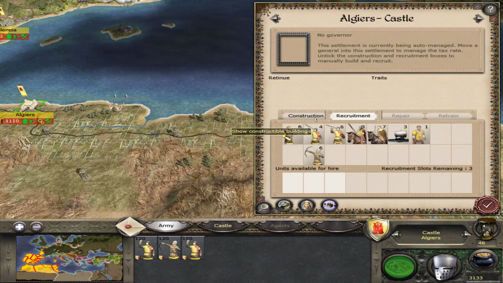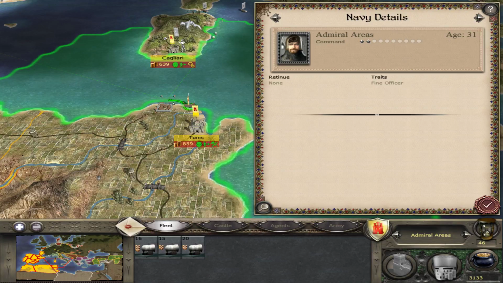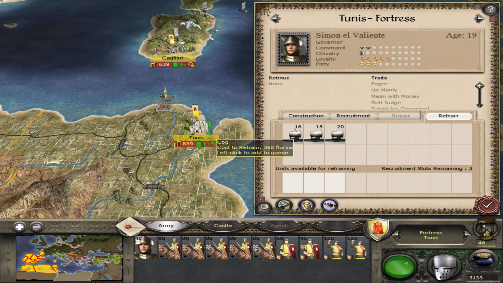Yeah. Aside from what I've already got, I'm not going to recruit from there. Yes, you are coming here to retrain. Plotting course now, my lord.